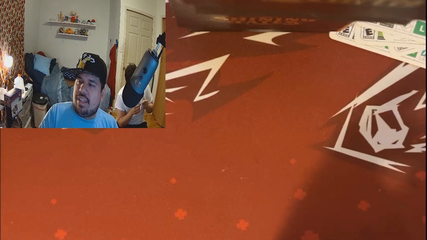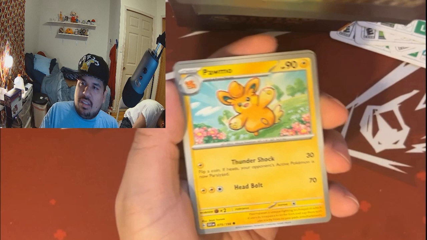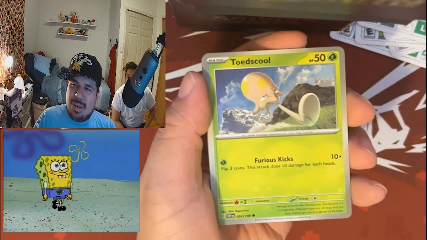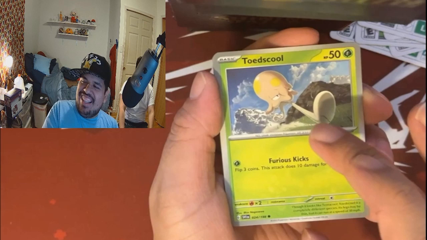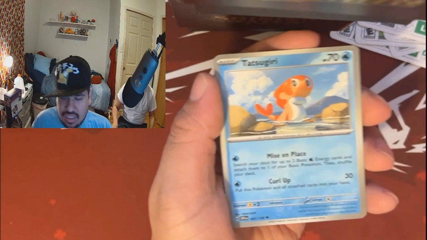Okay, all right, here we go. Come on. So far, we only have one Gardevoir card, one EX card. Come on. Alolan Vulpix. Pawmo, look at the little boy. Rotom. Yeah, stepping on the beach. That's what it reminds me of. Yeah, this art is clean. Defiant Spin. Tatsugiri. Yo, why is he thugging? That man looked like he's about to tap someone.